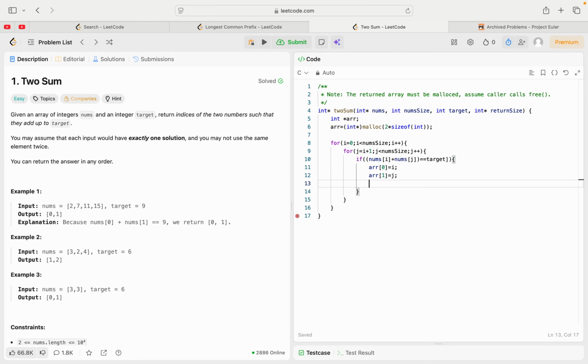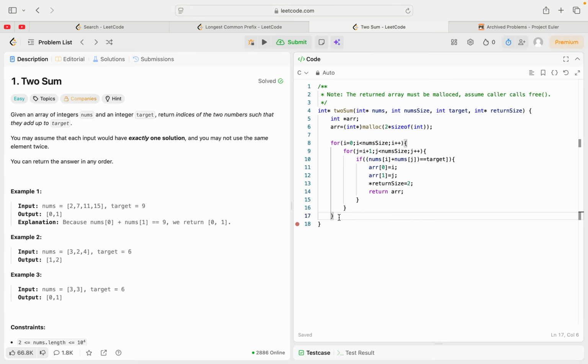And that's practically it. We do also notice that there is a return size, and I've just used a malloc array right over here, meaning I have to return that particular array and its size, meaning I'll have to access the value of return size, and we just use 2, being 0 and 1 indices, which is just 2 elements, so that's just 2, and we return what's available as the array itself practically.